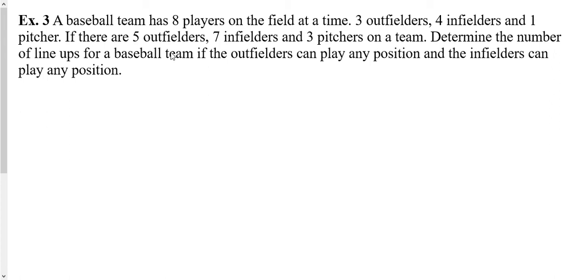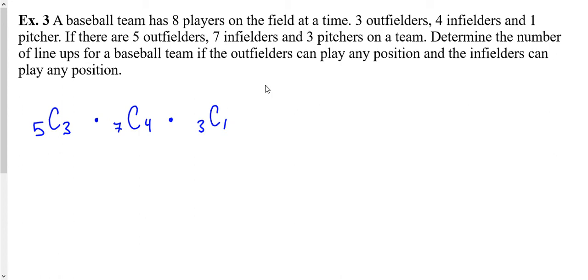So let's start with the first one here. We have 5 outfielders in total. So we're going to go 5. And you're going to choose any 3 because you have 3 on the field at any time. So we're going to go 5 choose 3. And to this, we're going to multiply that by, well, how many infielders? We have 7 in total. We're going to choose how many of them? We're going to choose 4 of them. So 7 choose 4. Multiplied by 3 pitchers in total, and we have 1 pitcher ever on field at a time, so it's going to be 3 choose 1.